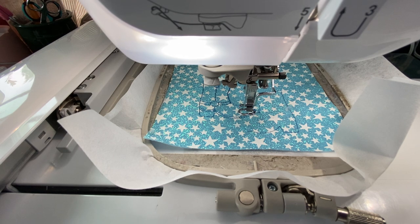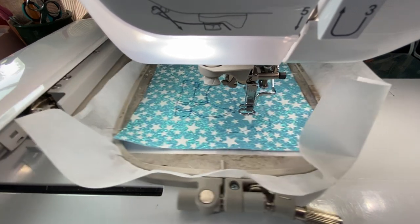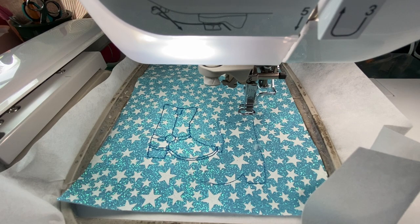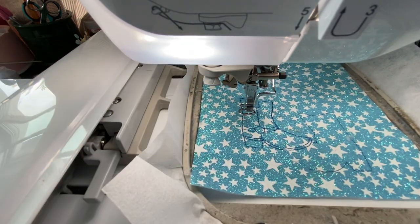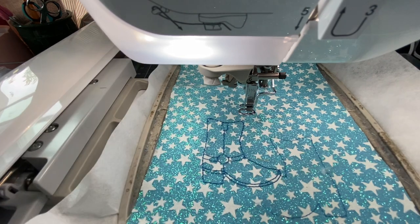All right, I'm going to go back into the program. Let's try, no, I'm going to go back 100, 100, 100. Okay, plus 10, 10, 10. I actually could just go back and restitch the whole thing. Let's just do that. You know, why not?